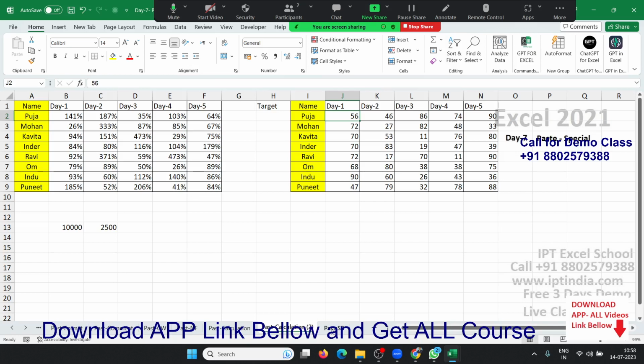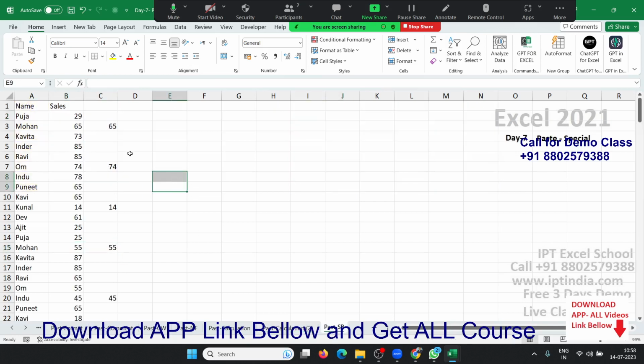Now paste as skip blanks. Sometimes we get other information here, and I want to replace it. I want to replace 65 with 85, 74 with 65, but copying one by one is not possible. So how can we do this?